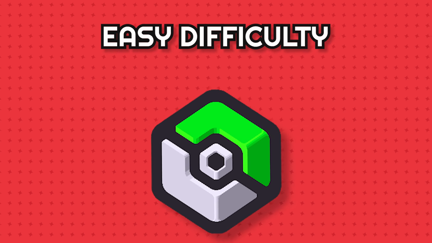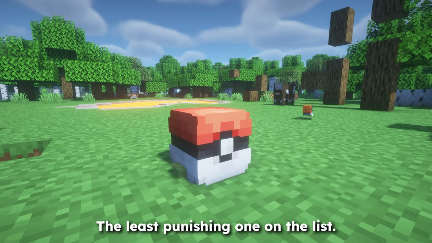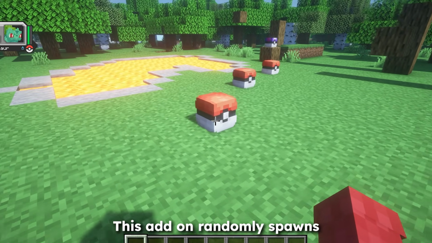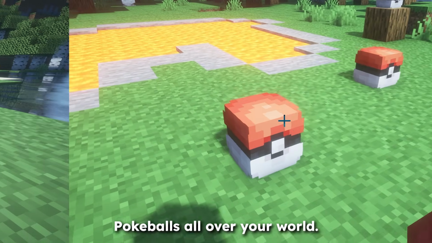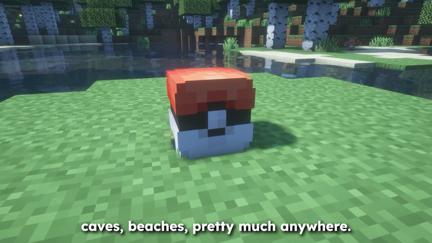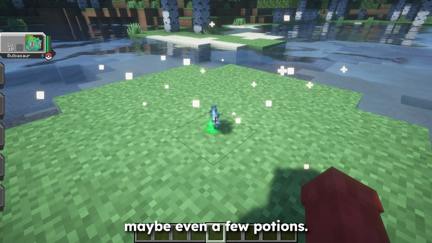The easy difficulty, Cobbled Loot. We're starting off with Cobbled Loot, the least punishing one on the list, but still a fun way to change your playstyle. This add-on randomly spawns Pokeballs all over your world. You'll find them scattered in forests, caves, beaches, pretty much anywhere. Inside you'll get a small reward like berries, Pokeballs, maybe even a few potions.